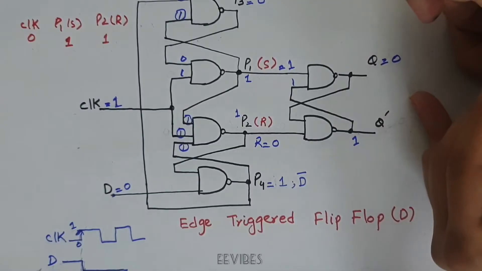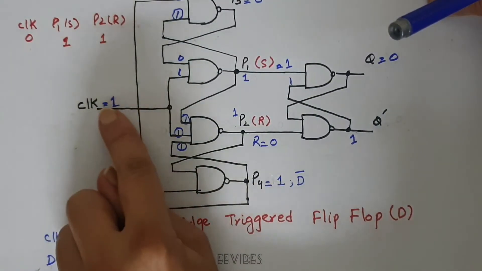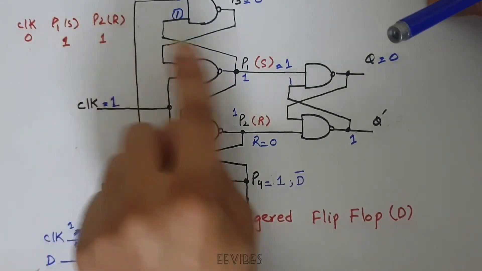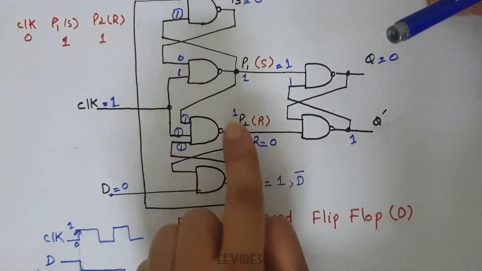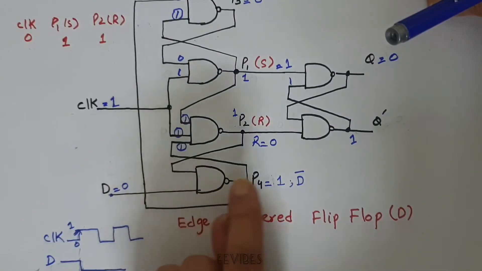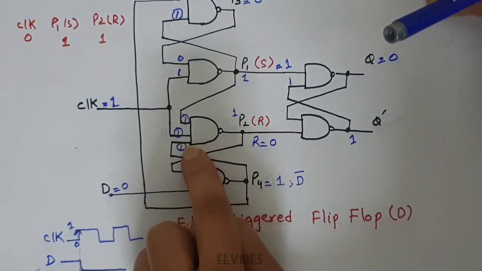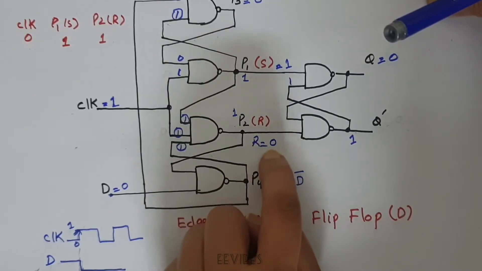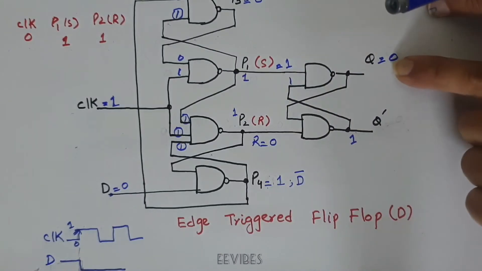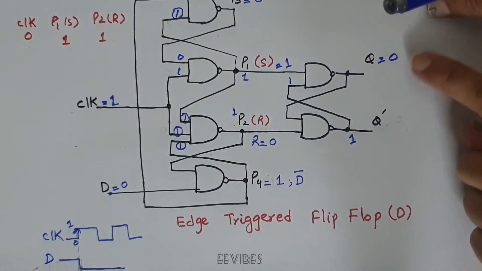Let me describe again more quickly. When you switched the clock from 0 to 1, in the previous stage P1 and P2, or R and S, were both equal to 1. Since this is made up of latches, they retain their output. When you made D equal to 0, this NAND gate produced output equal to 1; this 1 was fed forward. The clock signal and this 1 produced output making R equal to 0, and hence the value of this flip-flop is set equal to 0 — the data has been transferred at the output side.